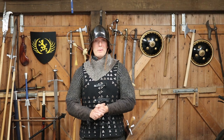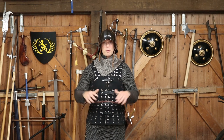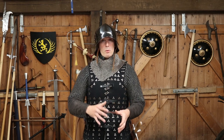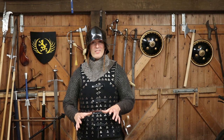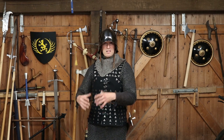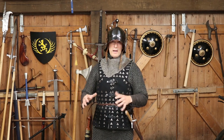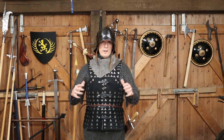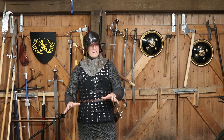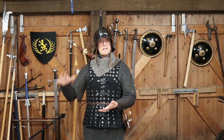This is a kind of average, well-equipped level of armor for an average infantryman of the end of the Hundred Years War, beginning of the Wars of the Roses, in a sort of Anglo-French context, going all the way up to nearly Henry the Eighth's time — at least the first quarter of the 16th century. Now if you haven't seen it already, I have done a previous video talking about brigandines, and I do recommend you go have a look at that because I covered quite a lot of material there which I'm going to try not to repeat here.